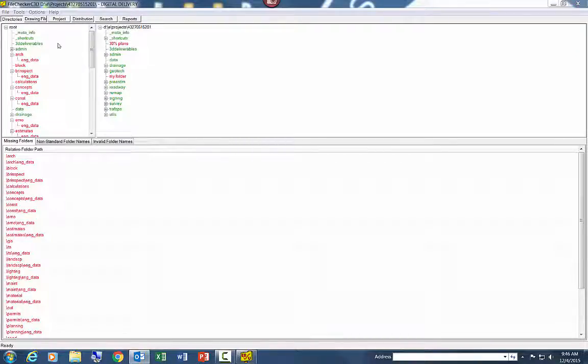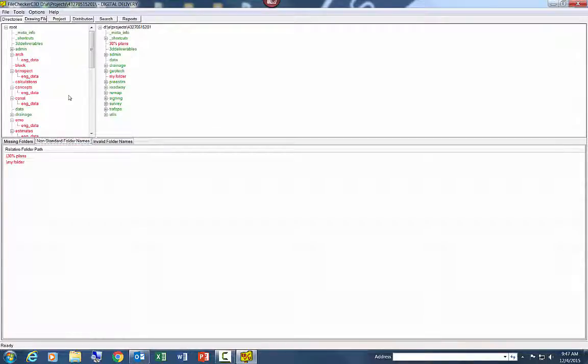In the panes, we see that this is the standard FDOT directory structure. Some of the directory entries are in red, some of them are in green. The green ones indicate that in our project directory structure, these folders are available, and the ones shown in red are folders that are missing. We can see here the missing folders are also repeated. Even though these are in red, they do not necessarily indicate an error, because in digital delivery it is alright to have folders missing.